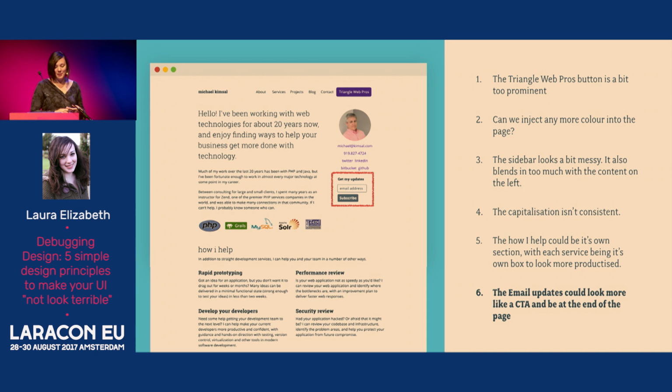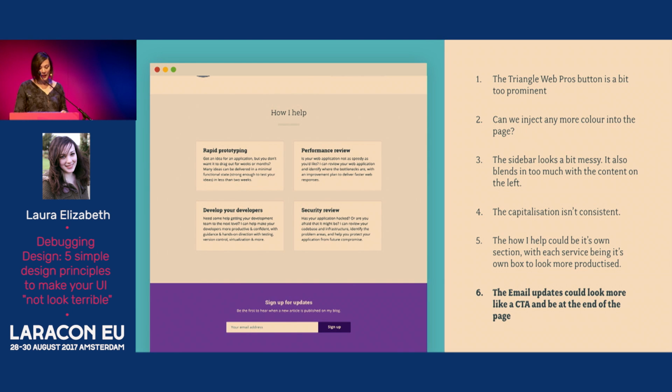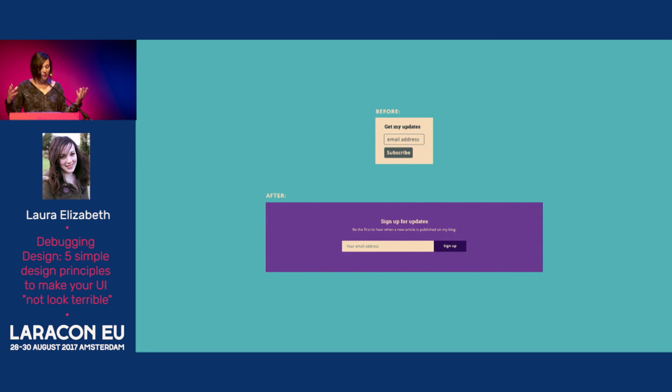And the last change I wanted to make was for the call to action. So I really wanted the call to action to stand out a lot. And again, this looks like a big change, but it uses a lot of the same principles as the How I Help section. So I changed the background color, this time to our brand color, the purple, because when it's a call to action, it's pretty much allowed to be bright and it's allowed to stand out. It got made full width instead of just tacked to the bottom of the contact box, which meant that I could center the headline and the subheading again.